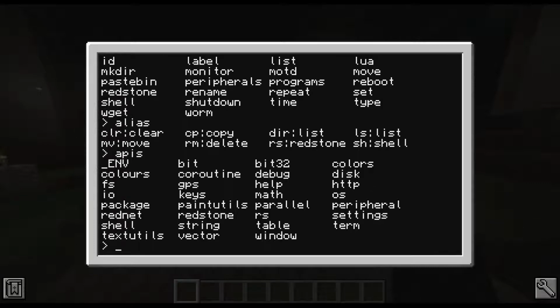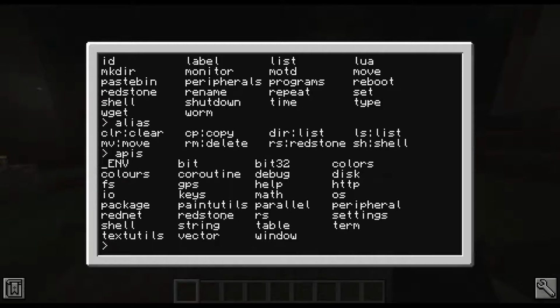There's also a peripheral library for handling any of the sort of devices you can clamp onto the computer to get it to work. What else is in here? I think keys is for getting keyboard input.